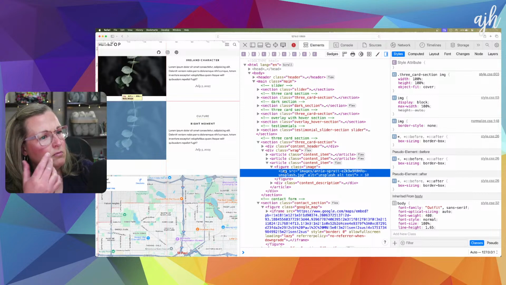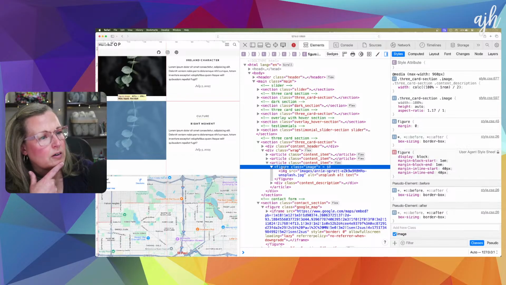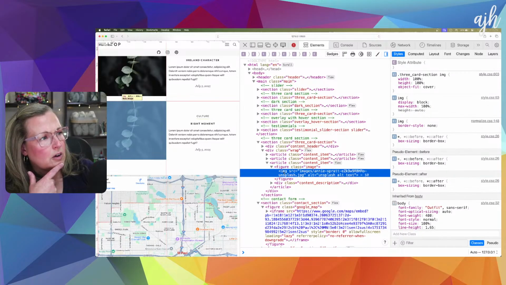It's working here. The images have width 100%, height 100%, object fit cover. And then the figures have a width, their height is auto, and they have an aspect ratio. And the images are display block.